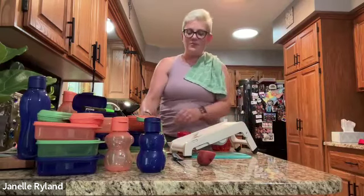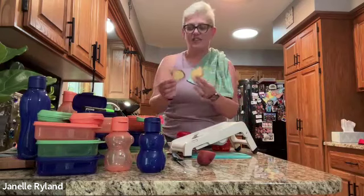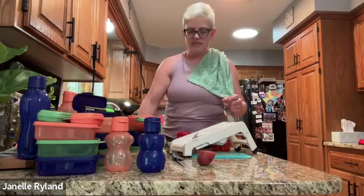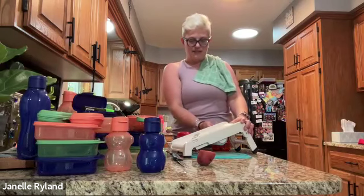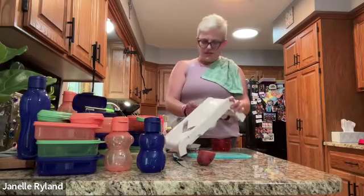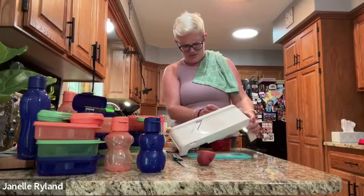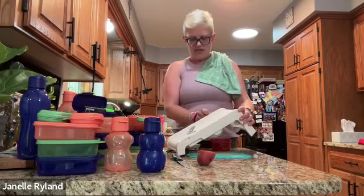So I already pre-sliced a few just to warm up because I haven't used this in a while, which reminds me that I need to use my mandolin more often and find more fun recipes to make with my kids. So I'm going to put this on, I think it's on the 2 or the mark between the 2 and the 4. It's kind of hard to tell.